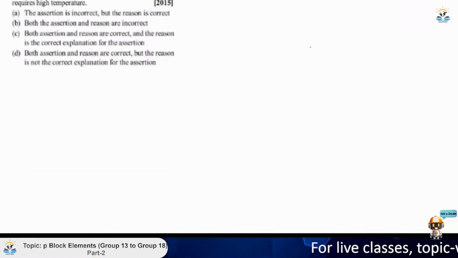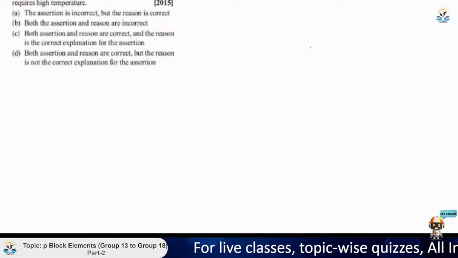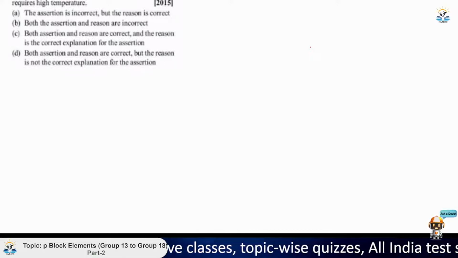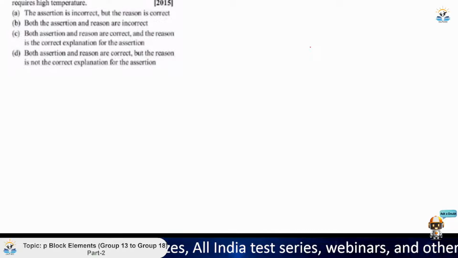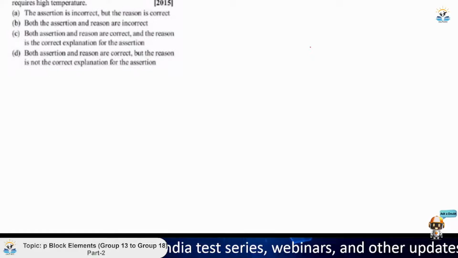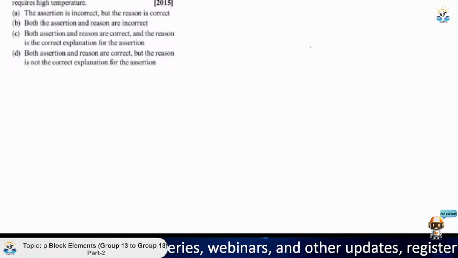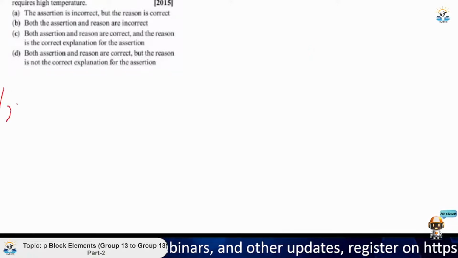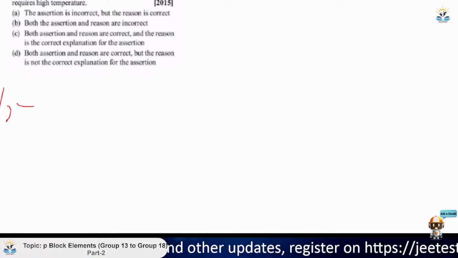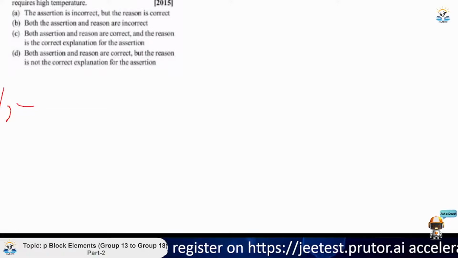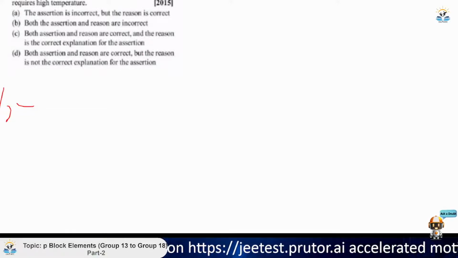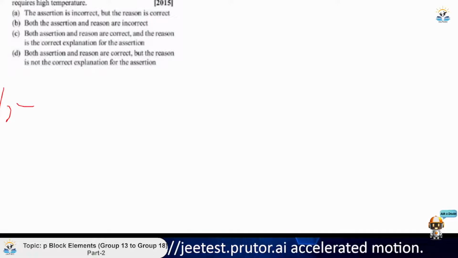Okay. Next question. Nitrogen and oxygen are main components in the atmosphere, but they do not react to form oxides. And the reason for this is that the reaction between nitrogen and oxygen requires a high temperature. Now you have to tell whether both of them are correct and if one is the reason for the other. We know that the reaction between nitrogen and oxygen needs a high temperature because N2 and O2 are pretty stable. So the reason is correct. Nitrogen and oxygen are main components of the atmosphere, that is correct. But is the reason an explanation? This pretty much explains why the oxides are not formed easily.